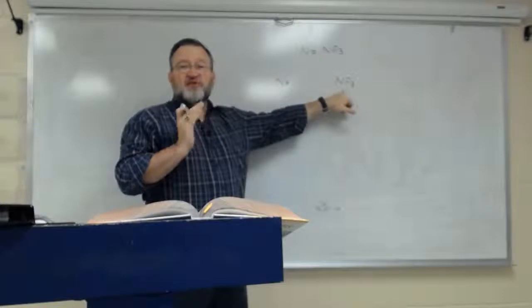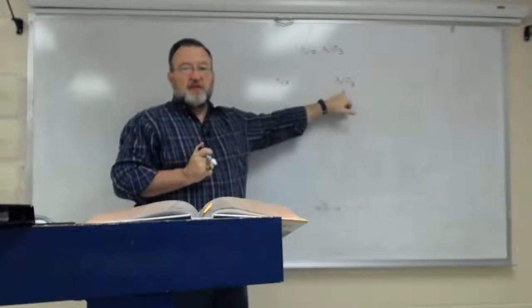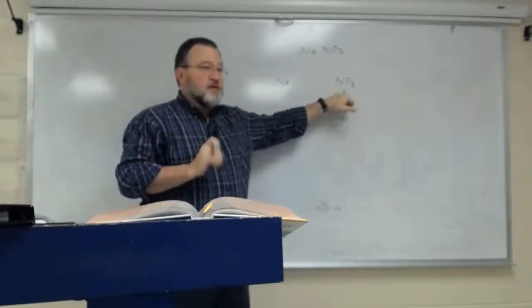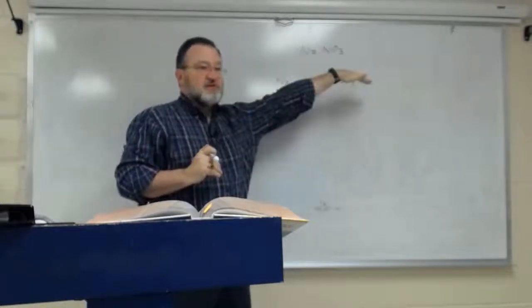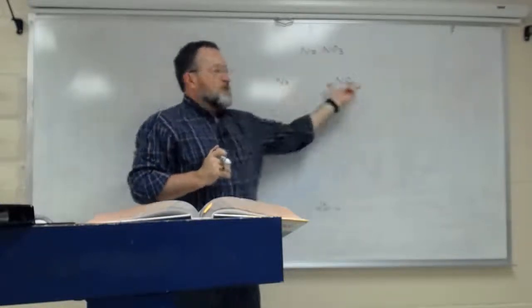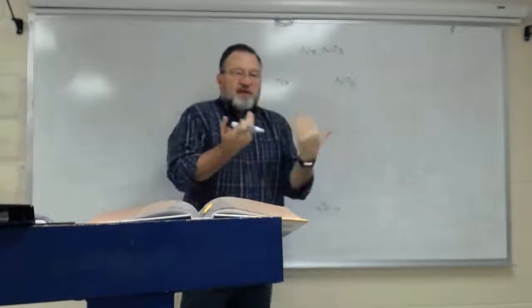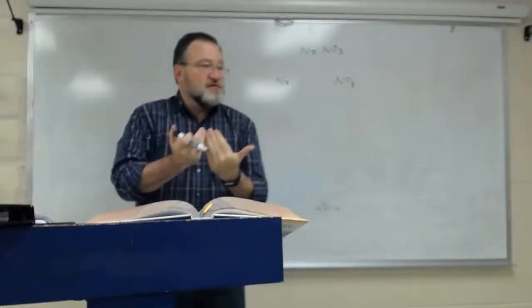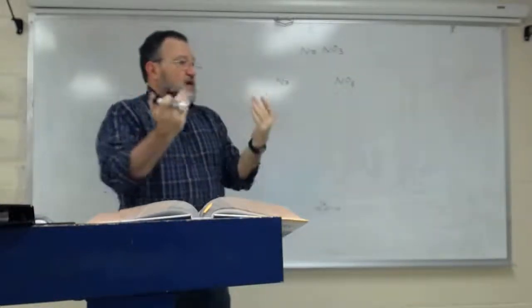But what have we already said about covalent molecules? Do they break down any more? No, they don't. So this is where the reaction stops. This ion and this ion, they stay together. Why? Because there's a bonding there. There's a sharing of electrons that they're not willing to give up.